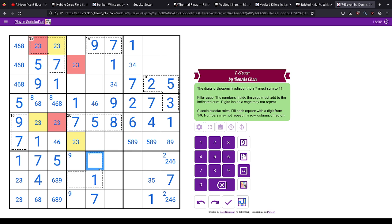Oh gosh, this is actually pretty hard. Even though I'm the one who set this, I'm forgetting. Oh, there's a 5 here in this box, because it's in this row and this is not 5, this is 5. Right, like in this box too. There are a lot of ways. Okay, 4, 6, 8, 9. 4, 9. This isn't 9. Okay, so this is 6, 8, this is 2, 4.